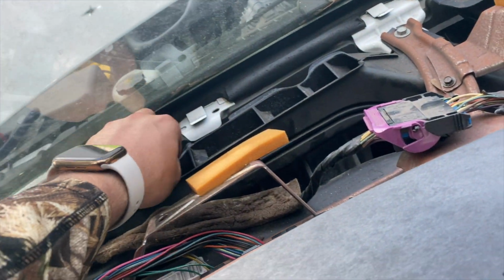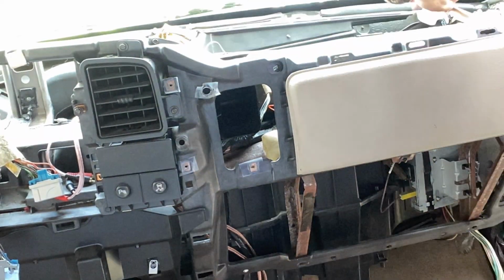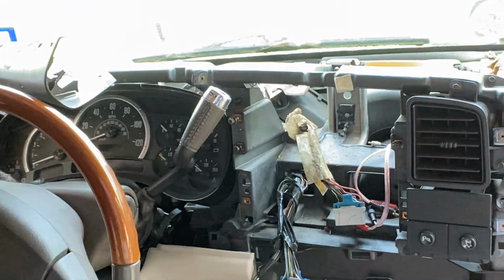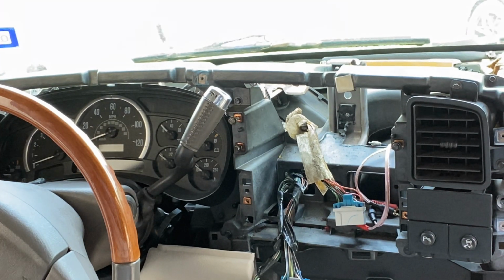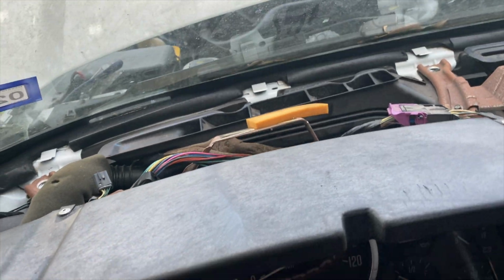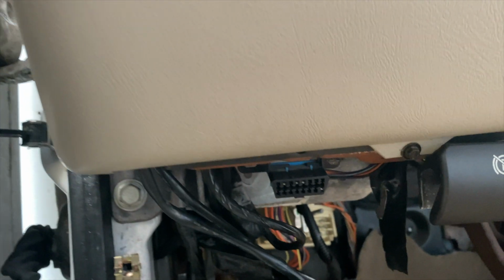And I think those are 13s. I don't think these are 10s. But everything else is 10s. The two bolts that go right here and right here, they are both 15s. But everything is taken off. Now the next thing you need to do is remove this, and I just have one 7mm right here holding it down.